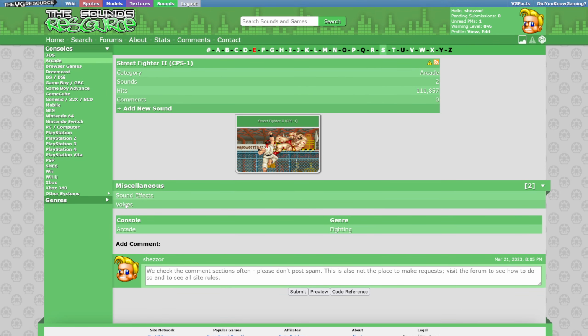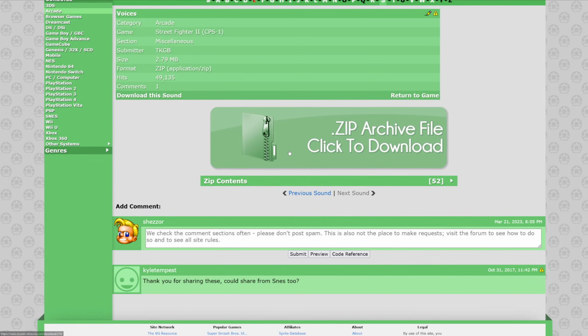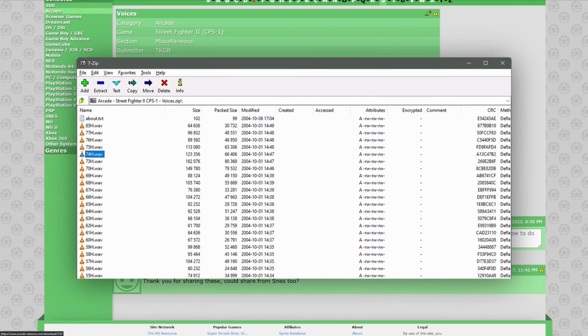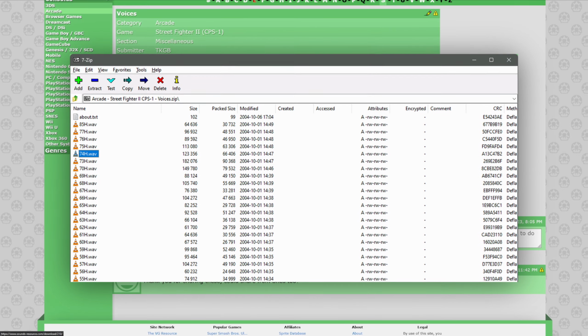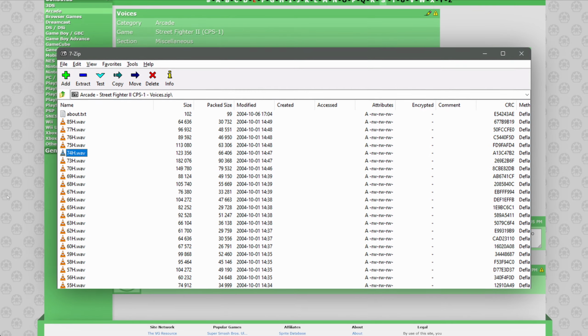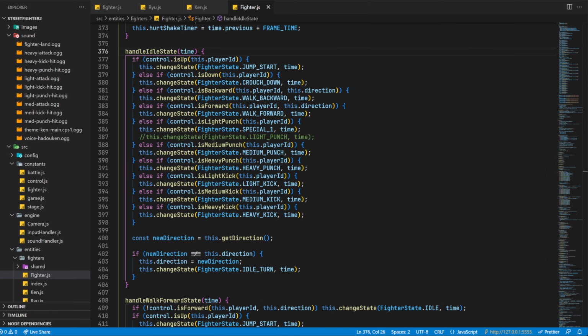Just like before, we'll use the overly large green button to do this. Once downloaded, we'll open up the zip file, where you'll be given a whole set of WAV files presenting the vocals for the various parts of the game. However, for us, we can ignore all of them at the moment except for the 74H file, as this is all we need right now. So let's extract just that file to our project sound folder, and let's jump back into VS Code.